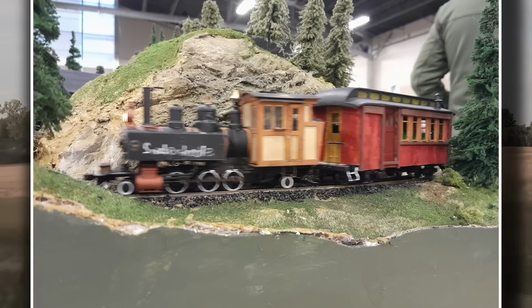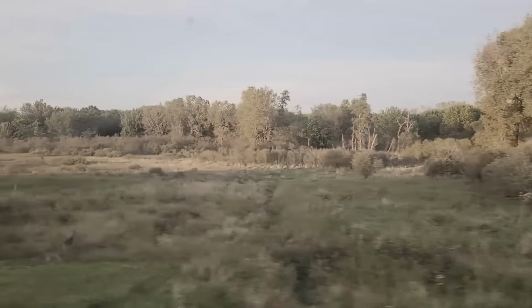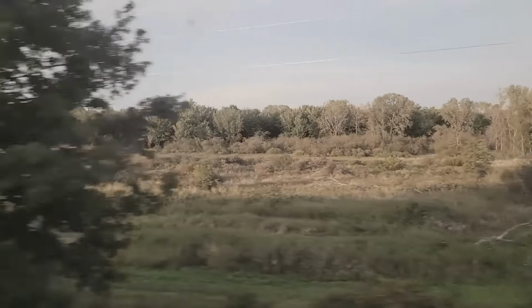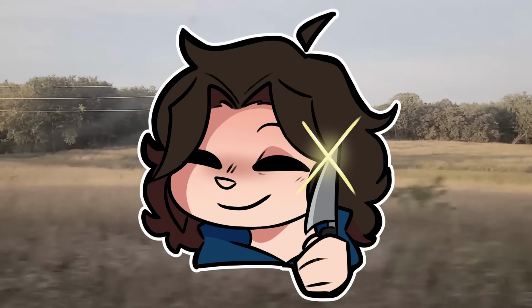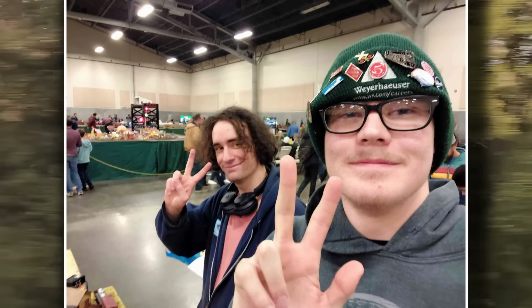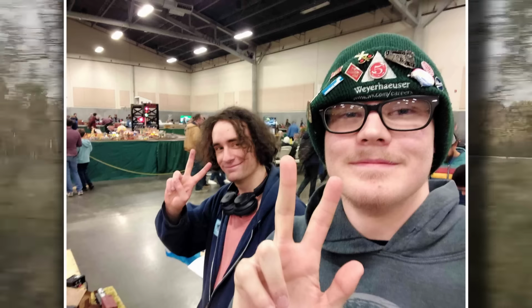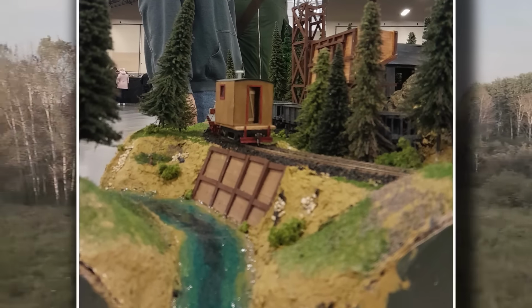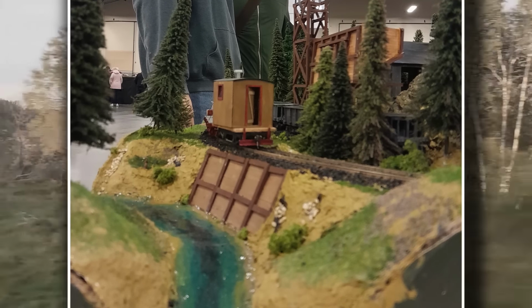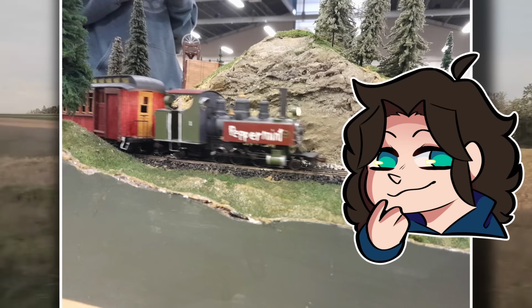Another fan of the channel who happened to be a fellow exhibitor at this show didn't actually realize I was at this show. Which is all the more hilarious because when they asked, "Wait, did you make this layout?" they asked Cammy, not me. Travis, aka Lazy Bubs, was part of a club that had limited mainline capacity, and so club members signed up for certain time slots to run their trains. Because of this, Travis was a frequent sight at the Little Loop, to such a point that you could easily mistake him for being one of my volunteers, and in a way you wouldn't be far off.